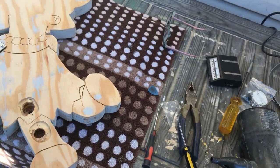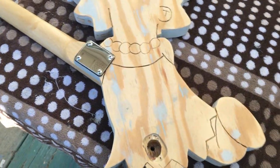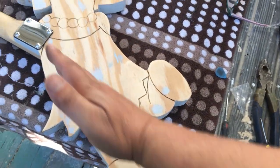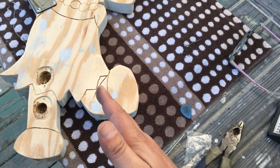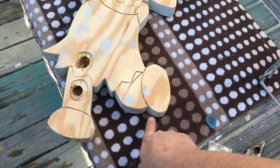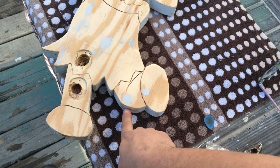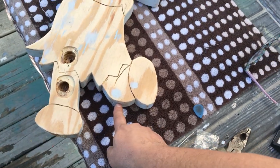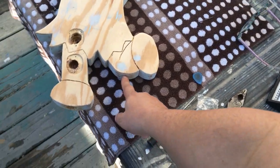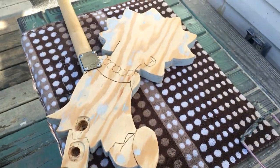All right, back. Now as far as strap buttons, this is kind of a toughie. Of course I'm going to try to put one, like always, right in the center of the neck plate, but you always try to go a little bit either directly in line. Seeing how it's such an oblong shape, I might elect to go with the strap button here, but I think it would be perfect right there. So let me try it right there. And the good thing about doing this always before any paint is you can definitely figure out where your strap buttons are going to go. All right, so let me get that going and I'll be right back.